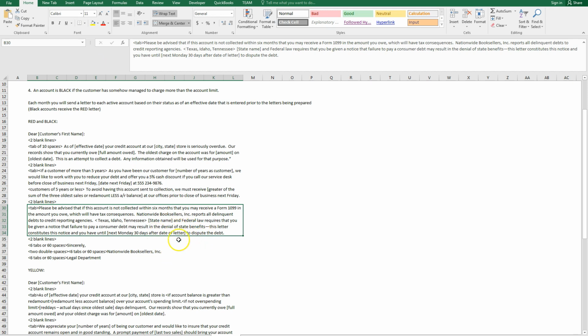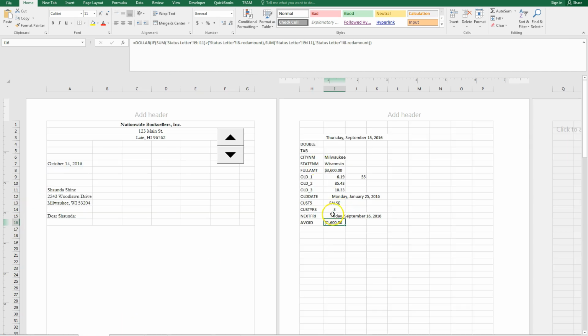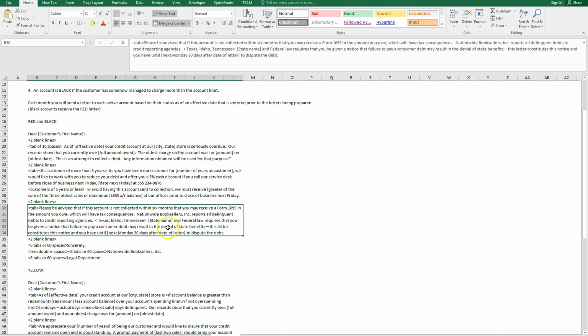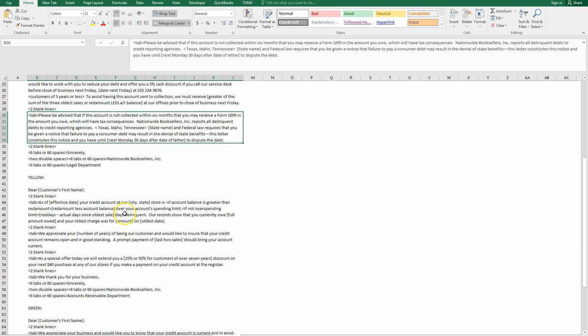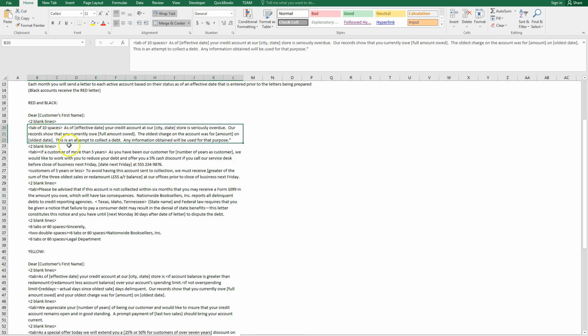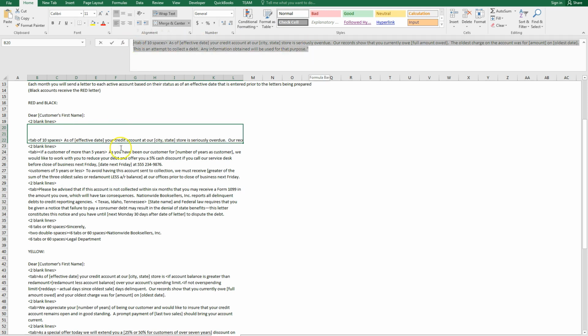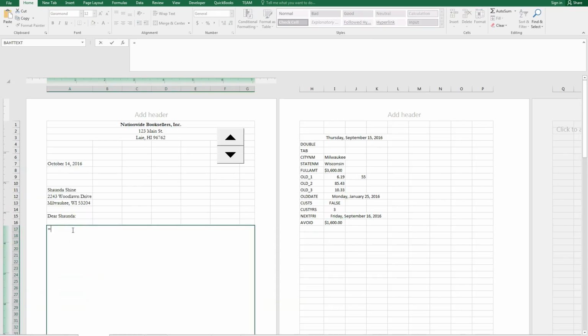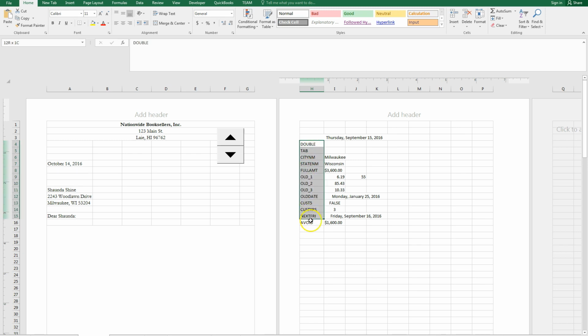Okay, state name. I think we have state name. Yep, we got state name. All right. And that'll give us our red. Okay, so now that we've got this all done, let's do it one paragraph at a time, very carefully. So I'm going to take this whole thing here, copy, bring it to my status letter, and I'm going to say equals tab. Oh, I have to name everything first. Okay. So now I'm going to take all of this.